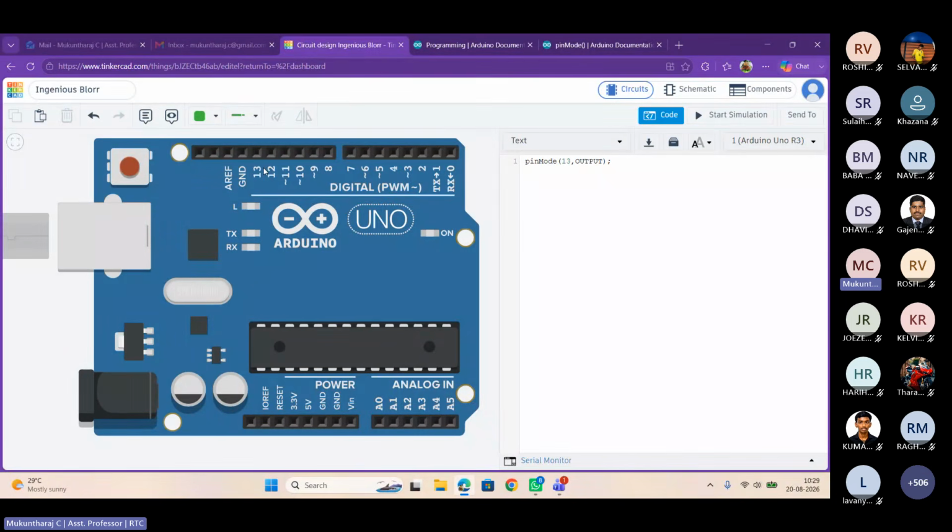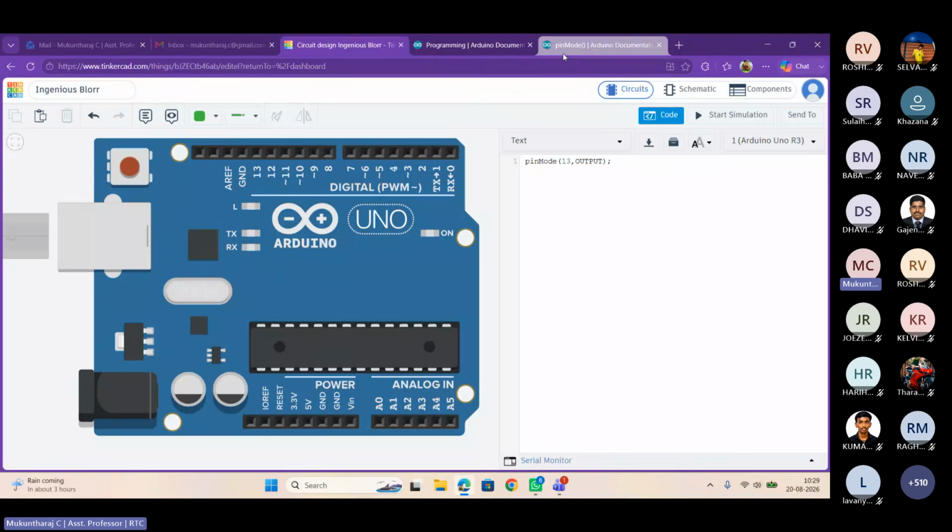Once we made the pinMode function, where we assigned pin number 13 as output, the very next thing is I am interested in making this LED turn on first. For making it on, what do we need to do?